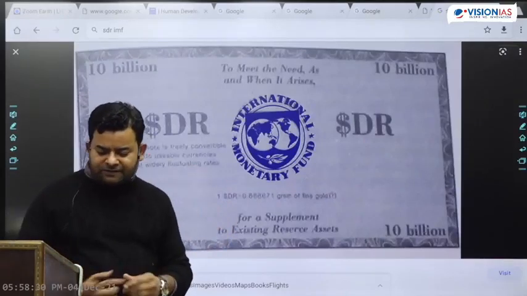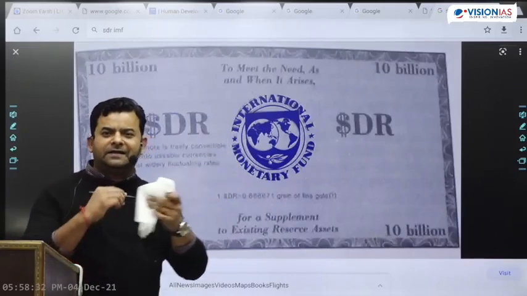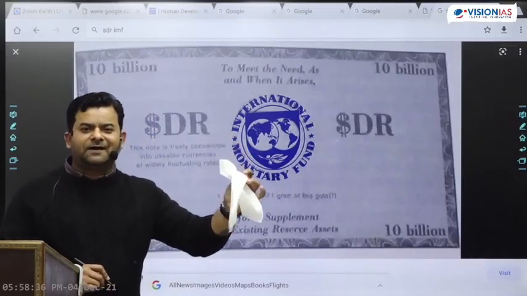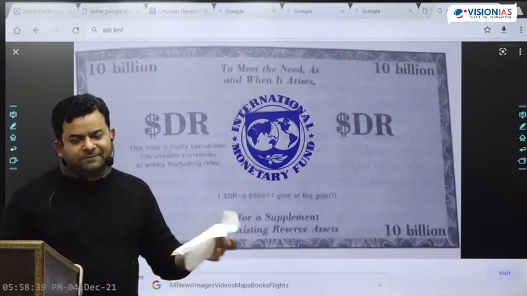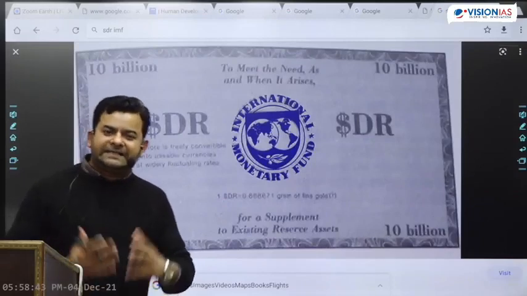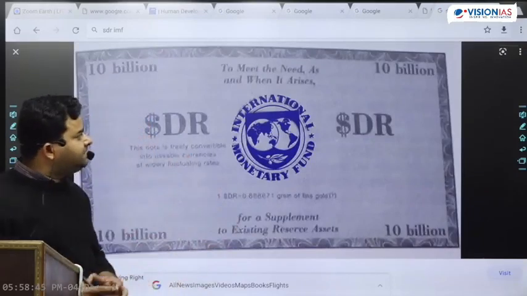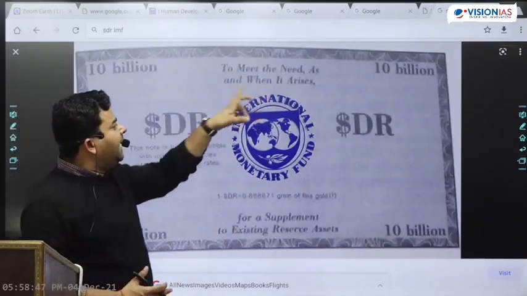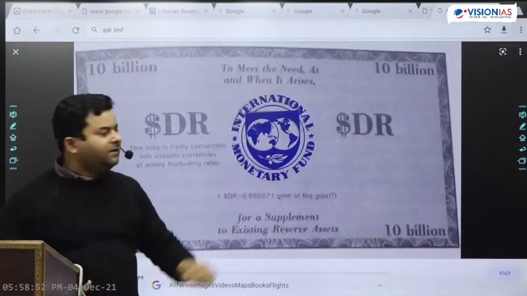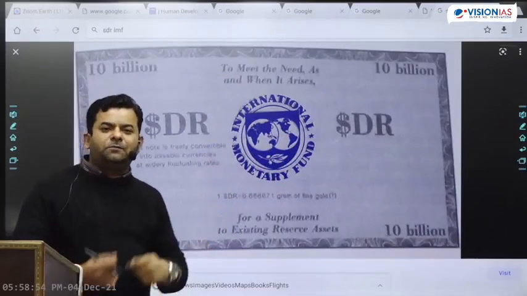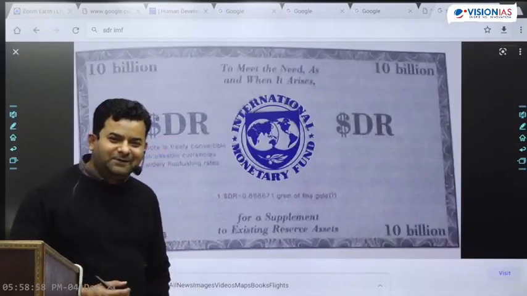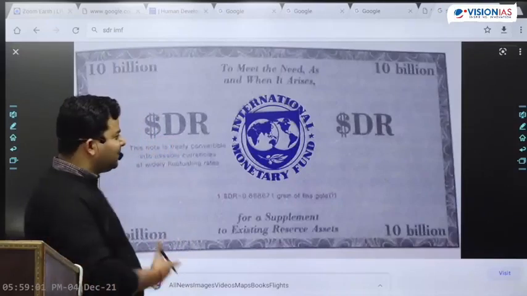It's like if I write on this piece of paper and say I ensure that I'll give Sameem 100 rupees, this will be the currency of this class, something like that. Obviously, acceptance has to be there. For currencies, what is needed? Acceptance. So that's how we got SDR, and it says to meet the need as and when it arises. That is written on top of it, issued by IMF. It cannot be encashed. If you are carrying SDR, maybe the shopkeeper will say, "Where did you bring this from?" Because look, it looks like that.